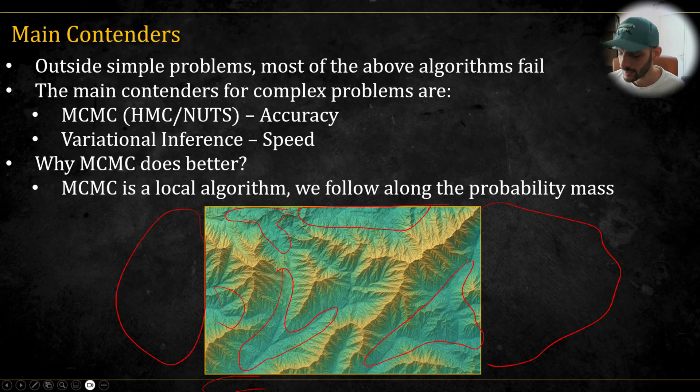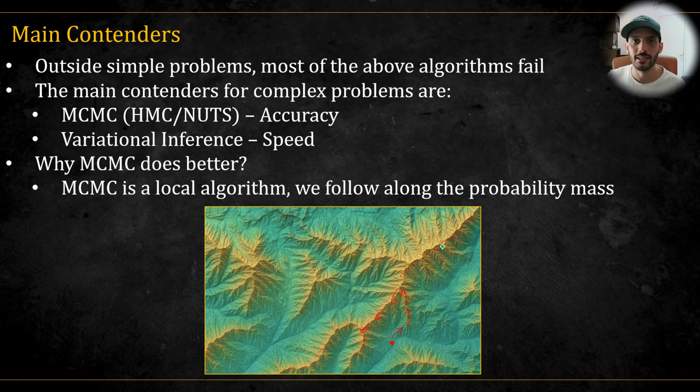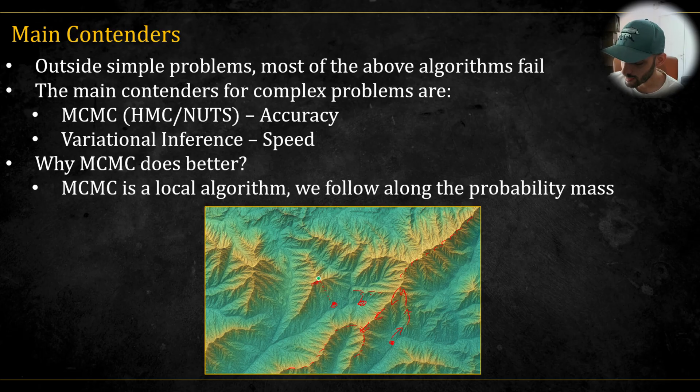What MCMC does, on the other hand, it climbs from whatever point we are on. Let's say we start in a region of low probability. It tends to climb and prefer the regions of high probability. So we will sample a lot of points from these regions, but it won't get stuck on them. Of course, it's still a challenge, but MCMC does have the probability of exploring different areas. If we start here, we don't just confine ourselves to this small region. Sometimes MCMC will jump to this low probability, and from here it can go back, but it can also climb a new ridge and explore different regions.